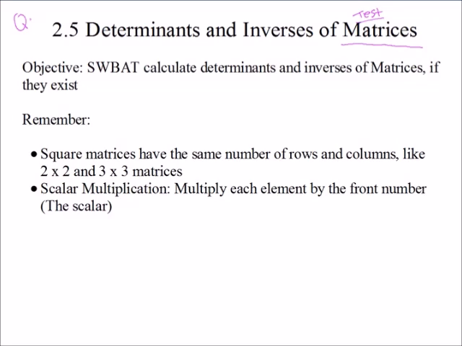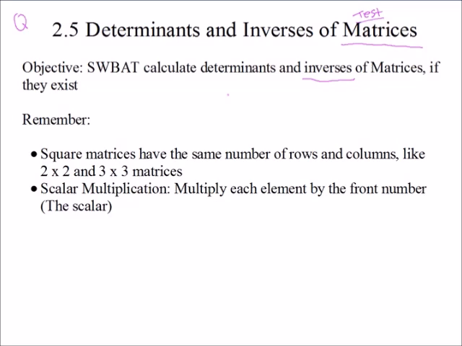Anyway, going to the objective, students will be able to calculate determinants and inverses of matrices if they exist. The inverses do not always exist, okay? We'll get into that later, but for now, the "if they exist" part is important. You will see when they do and when they don't.